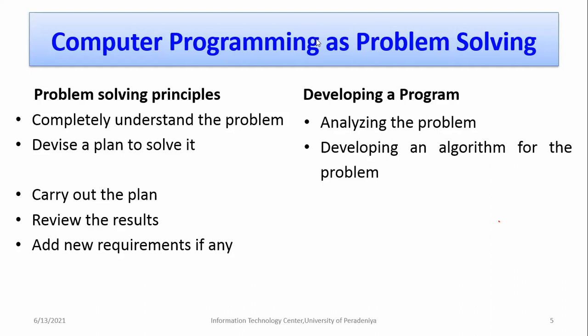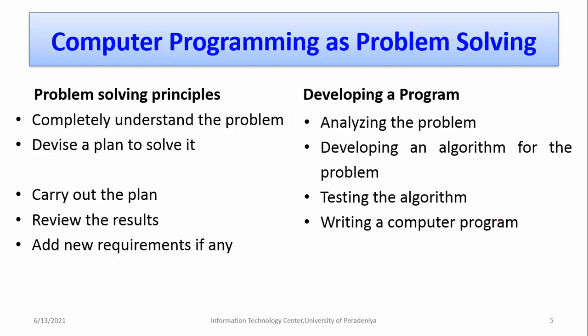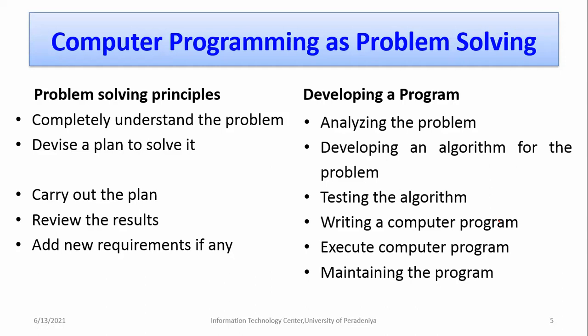The algorithm means steps for a solution, right? So by using that algorithm, we can test whether it's correct, and then we can write the computer program. If you have an algorithm, we can write the computer program and then execute the program. And then there is maintaining the program.